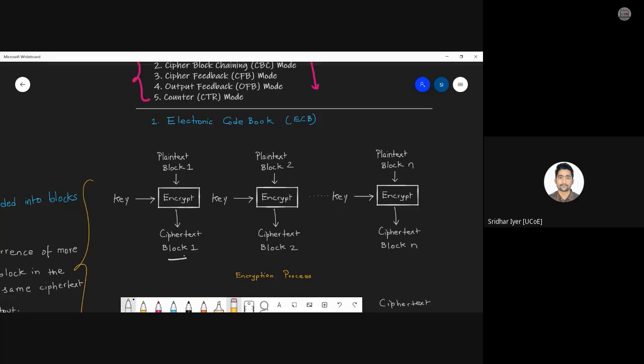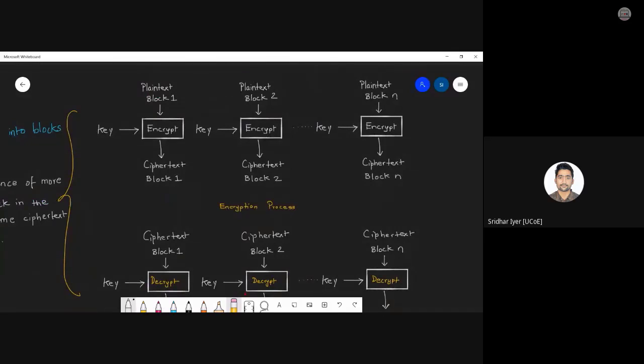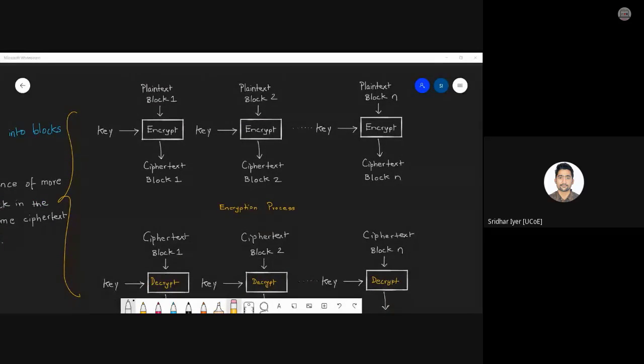In the same way, you have to repeat the entire process for those many blocks you're having. And at the end, when you concatenate each of these ciphertext block one, block two till block n, you will get the final ciphertext. Is it clear? Yes or no? Kindly let me know. I'm just revising the topics once again. So in case you missed it, or in case you were not paying attention, just have a look. Or in case you are having any doubts, kindly clear it right now.